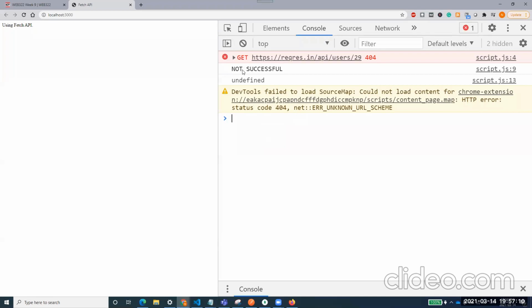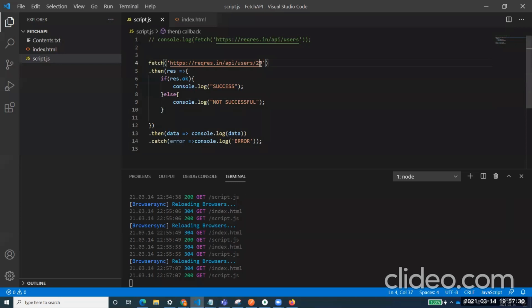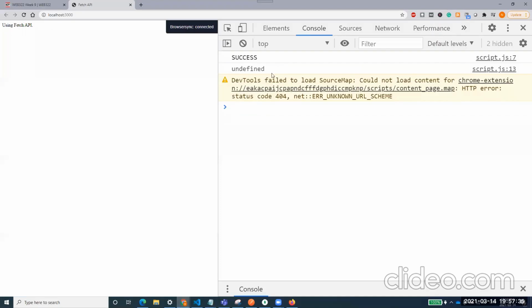If you see here, on one side it is giving GET 404 not found, but on the other hand it is giving us the not success error. So that is what it's basically running. It's requesting that 129, but it's not finding it, and it says not found. If I convert it to a legal record which is in our API, I want to check that one. So you say success, and here it says undefined, and we'll see why.